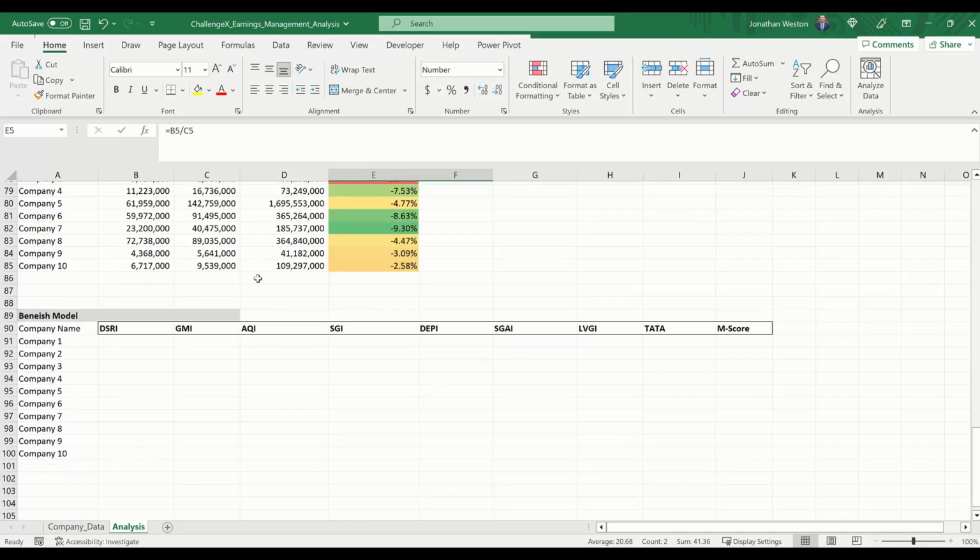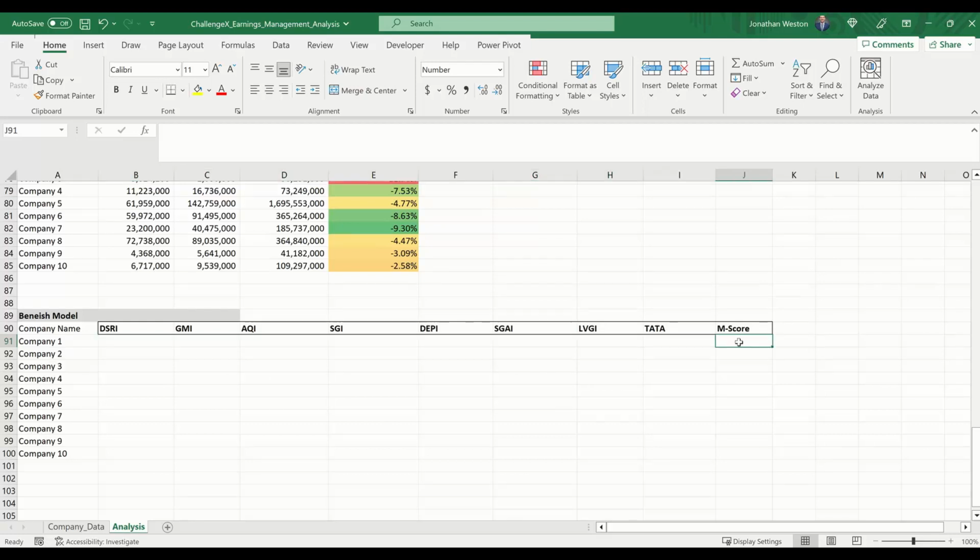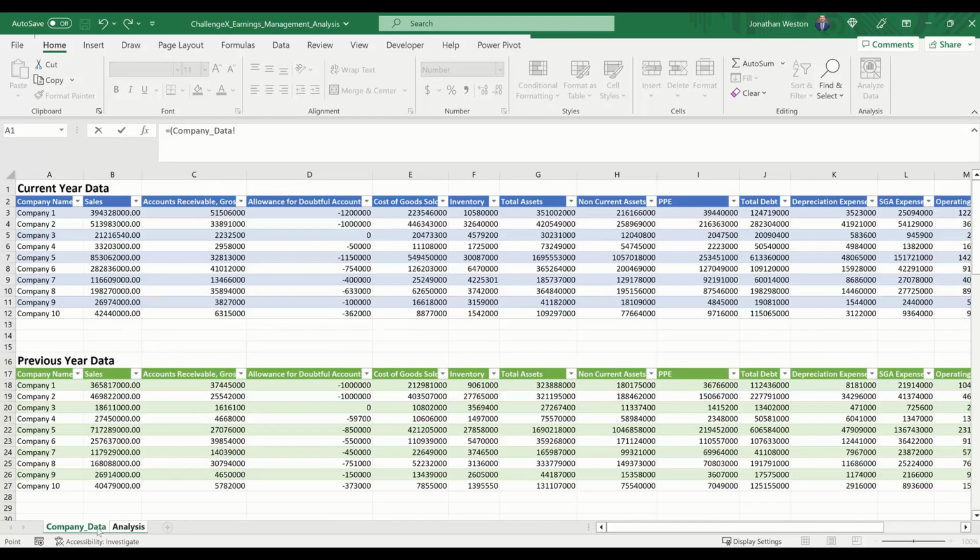So the last test we'll run is the Beneish model. In columns B through I, we will calculate the formula for each of the different variables. And then in the M-score column, we'll apply that to the Beneish model formula, where we multiply each variable by its coefficient and then add them all together. So starting with this, it is the days of sales in receivable index. And this is calculated as net receivables of the current year divided by sales over the previous year.